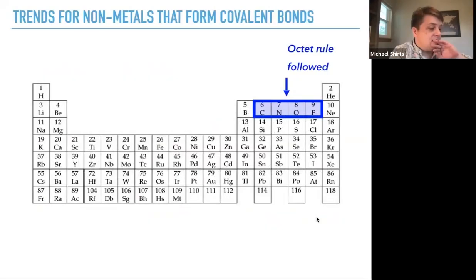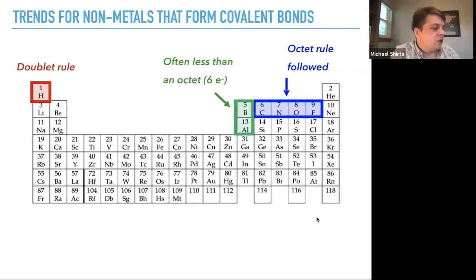If we look at the general rules, carbon, nitrogen, oxygen, and fluorine pretty much always obey the octet rule. You can pretty much count that the best Lewis structure, if you're dealing with the first row, will always follow the octet rule, unless you have an odd number of electrons, and then it'll do the best it can with the electrons that it's given, for example, NO. And then the doublet rule, of course: hydrogen just follows the doublet rule.